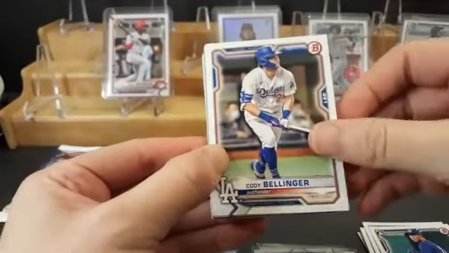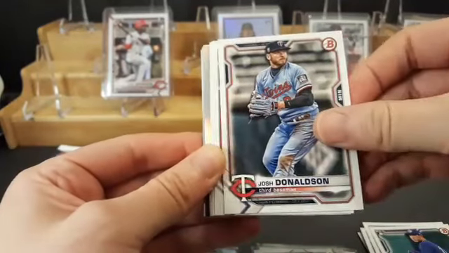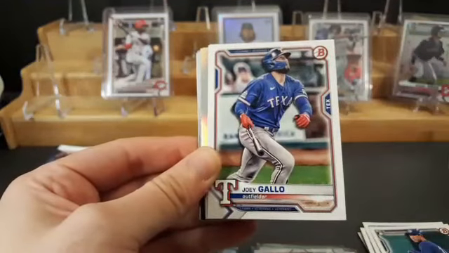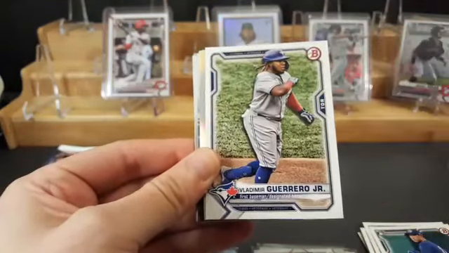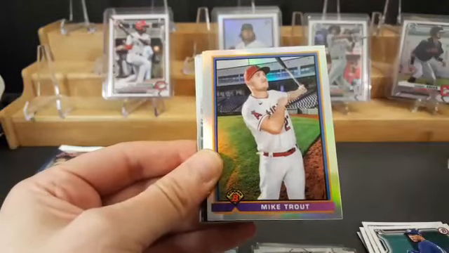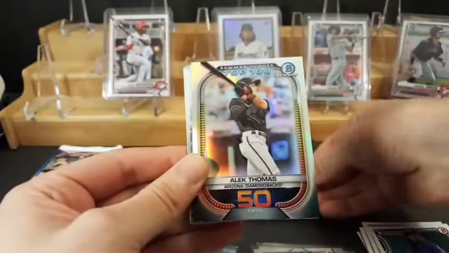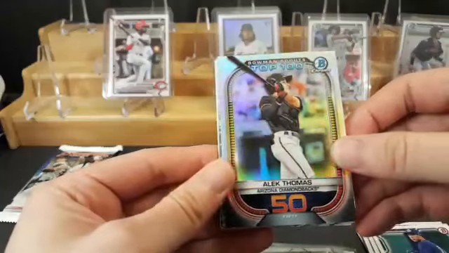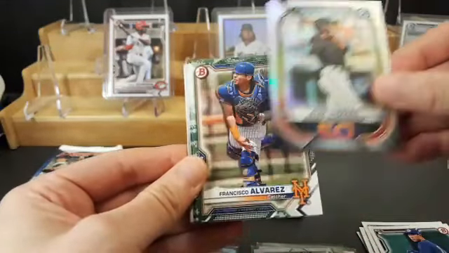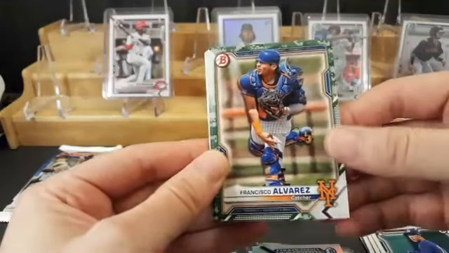All right, leading us off in this pack, Cody Bellinger of the Dodgers, followed by Josh Donaldson, Minnesota Twins, Aaron Nola, Philadelphia Phillies, Joey Gallo, Texas Rangers, Vlad Guerrero Jr., Toronto Blue Jays. There's a nice Mike Trout 91 anniversary throwback for the Angels. Another insert in here. It's a Bowman Scouts Top 100. This is Alek Thomas of the Arizona Diamondbacks organization.